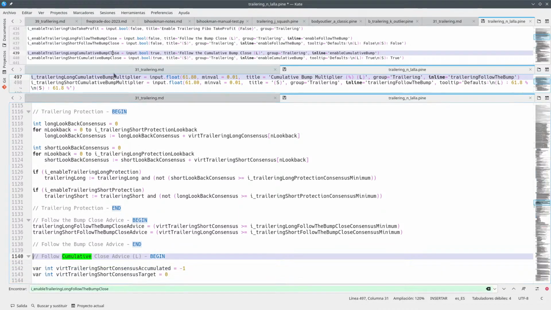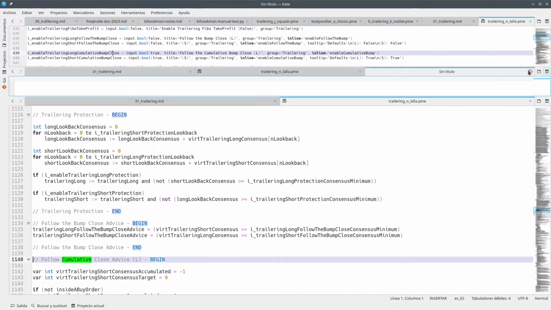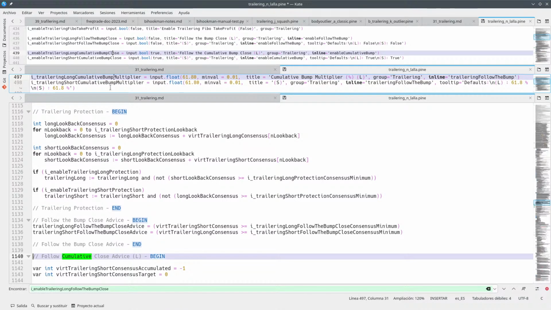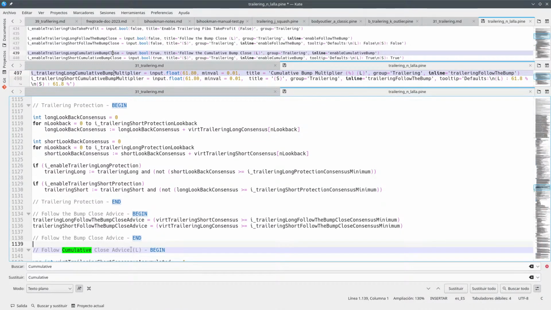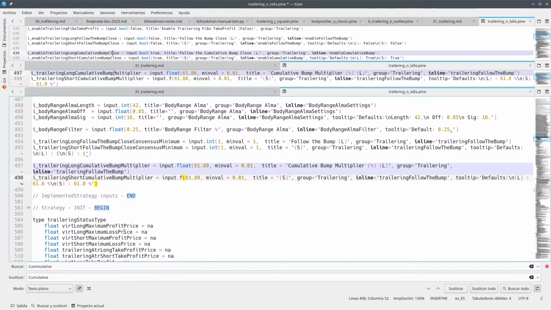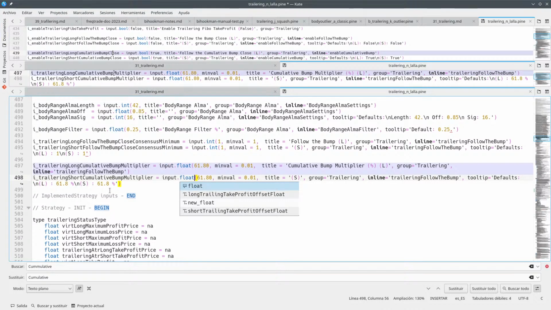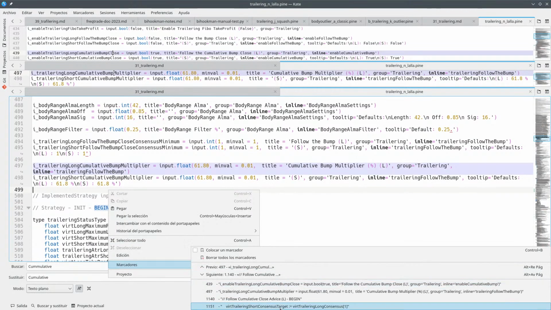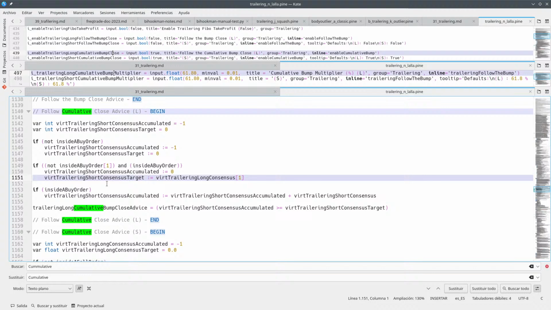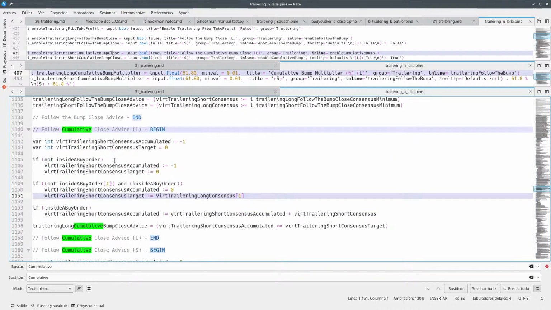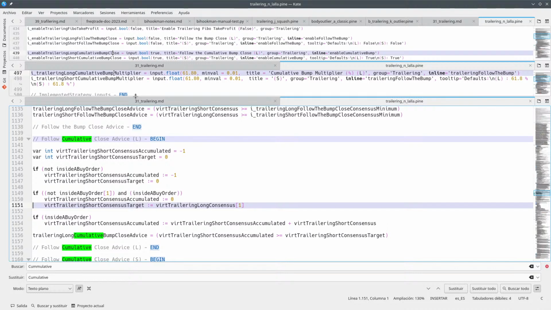So why is there a change? Haven't I? Okay, so redo, and that's it. So we're trying. So here we have the cumulative advice. So we want to use this multiplier, which is on percentage.